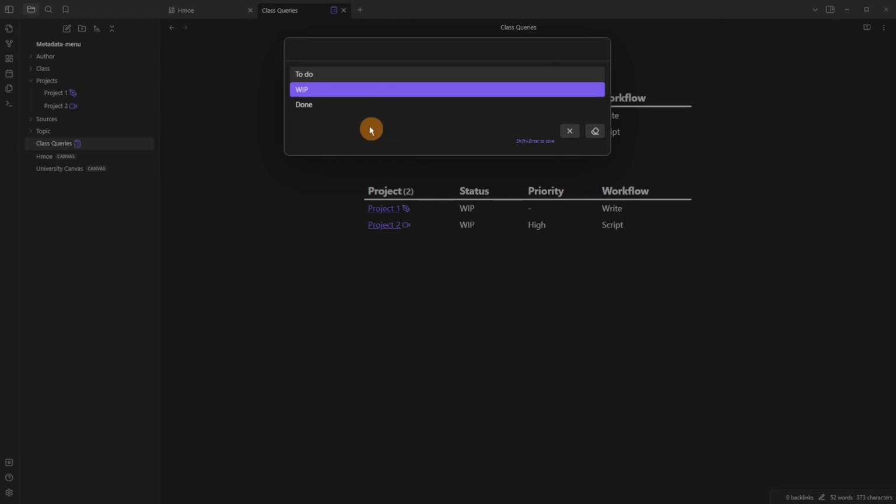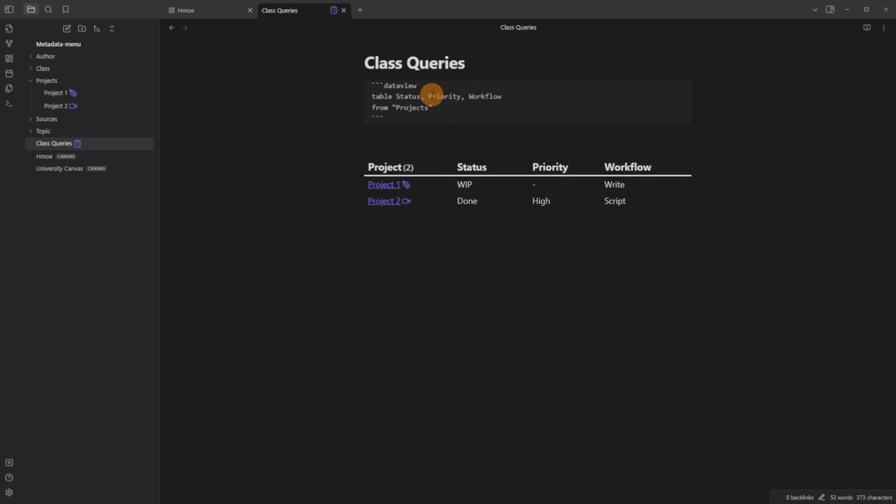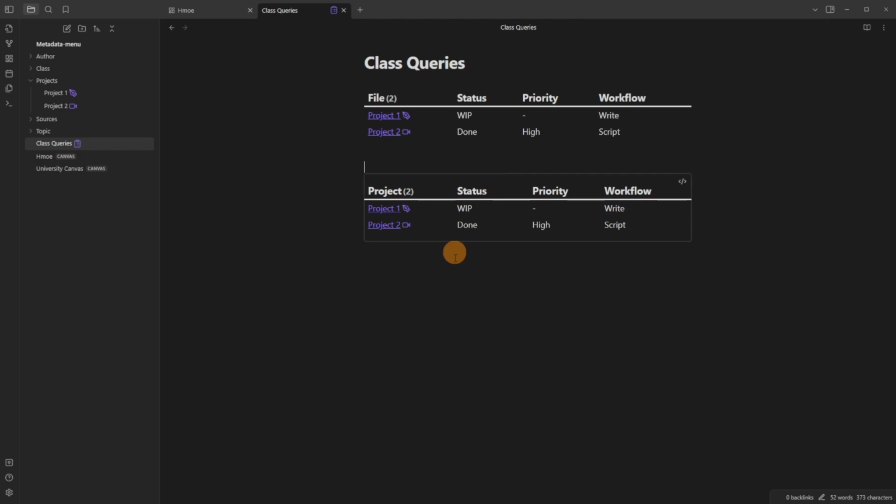Let's go status of project 2. Let's say this is done, and what it's going to do, again, it's going to go to the file and change it, and it's changing in both. But this is nice and simple and doesn't have API access. This is not so simple, but has API access, and it allows for editing. Now, of course, you can then come in, add filters, add sorts, add whatever you want to this.